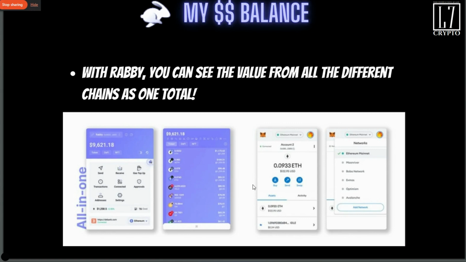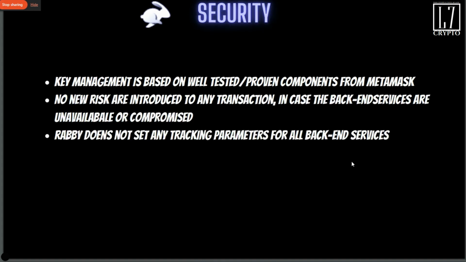Your balance. Again, this was one of the big features of the Rabby wallet. And I always talk about this when I go in there, especially when I'm doing my droplet video. I can go in there and click here. You can see how much GDS I have, how many LIT tokens I have, whatever. And it's clearly displayed here, as well as the value of all of my holdings across all of the chains in one shot. You can't do that in MetaMask at all. I'm not going to sit here and do the comparison, but we already know that.